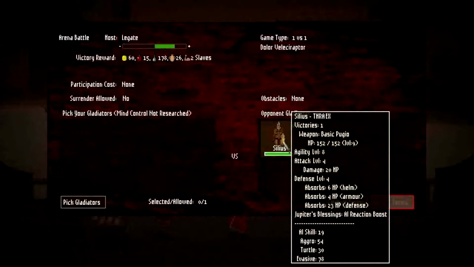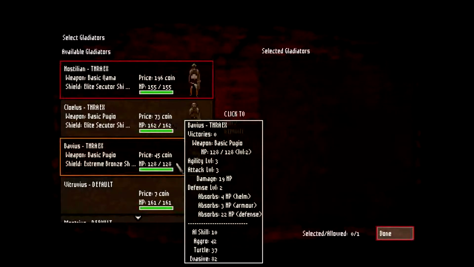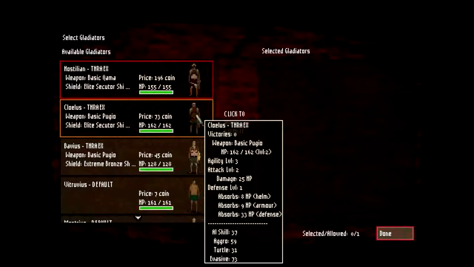Our next battle is pretty much right now. So our next battle is Silius, and he has a damage of 20, which is quite poor. If I was feeling adventurous, I could put maybe one of my weaker fighters in here.